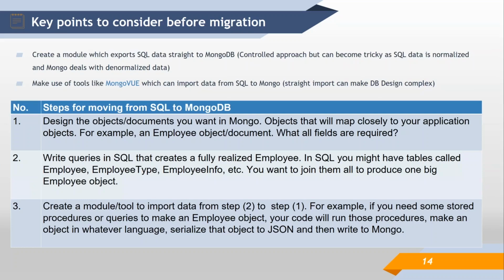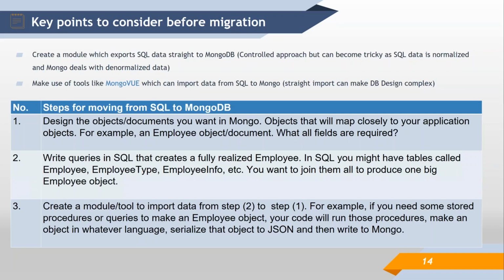Some of the steps involved to make this transition simpler: first, we need to decide what design we need in our new database. Which documents, objects, and other things which are in SQL do we want, or in the new design, what extra features do we want? That design has to be ready in the beginning. For example, just to consider one entity, we have an employee object. In that employee object, what fields are required? We need to think about that.